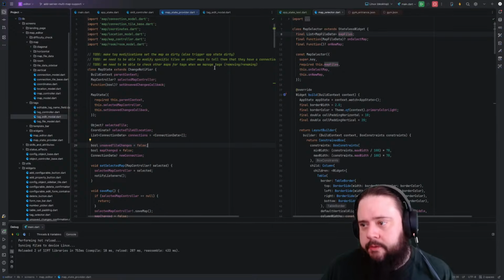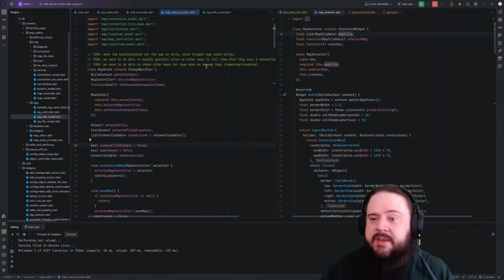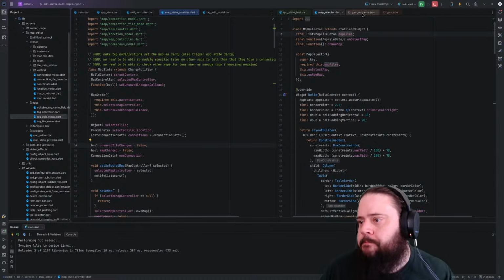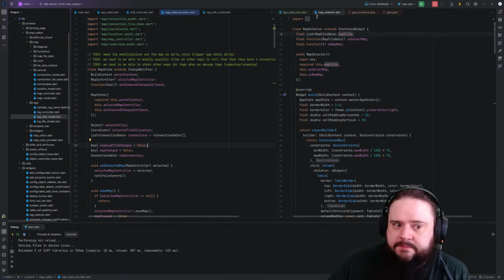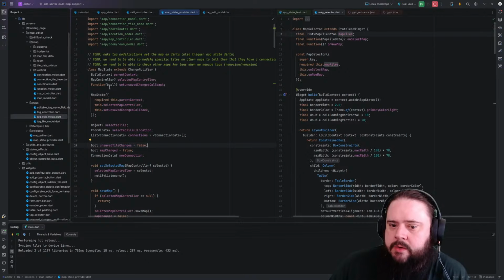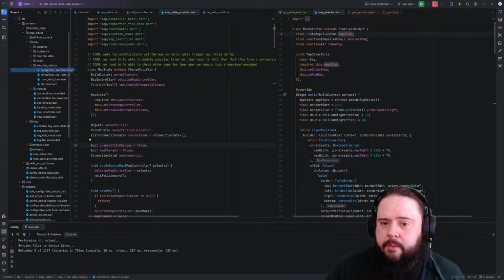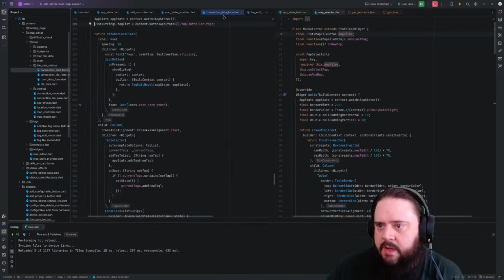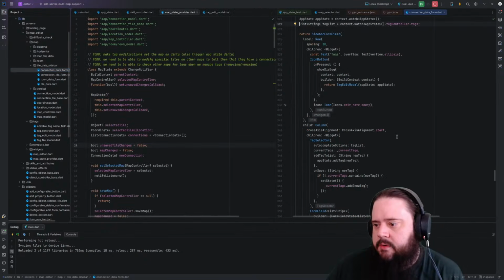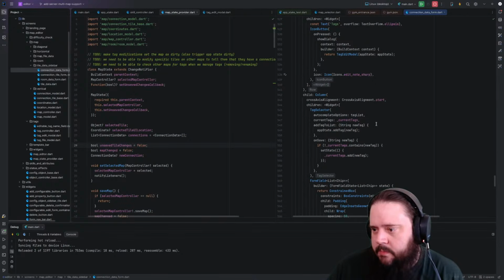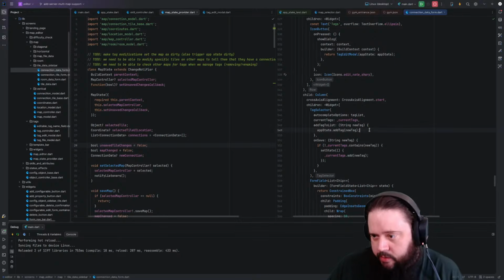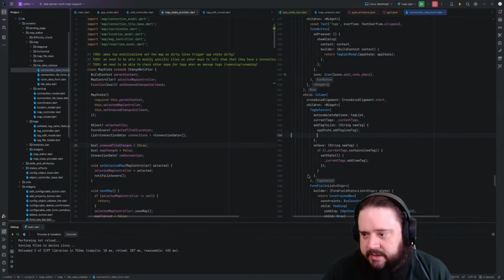We need to make sure changing tags will set the map status to dirty. That is going to be not here, but in the tile data sidebar here. Connection data form, I believe. Yes. On save, no, but here, when we add tag.